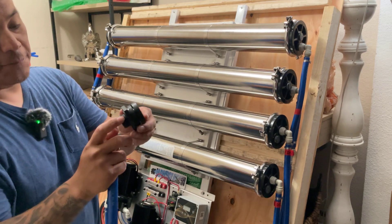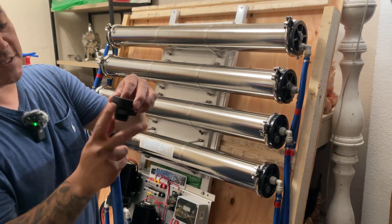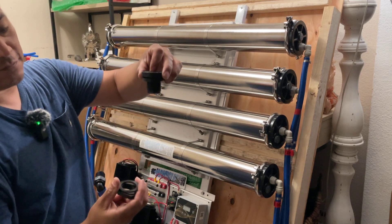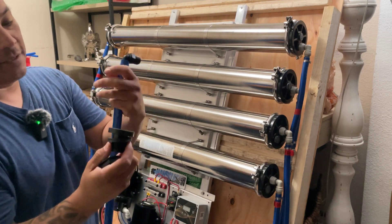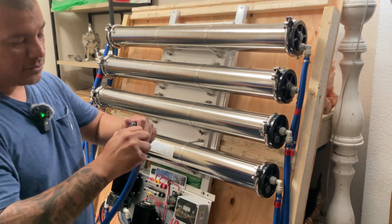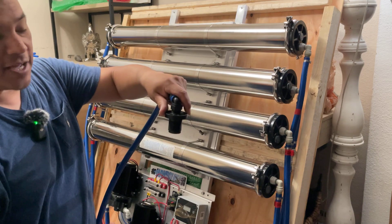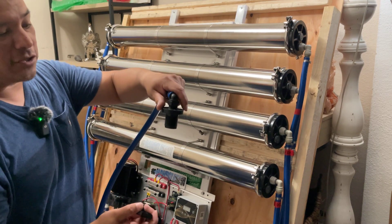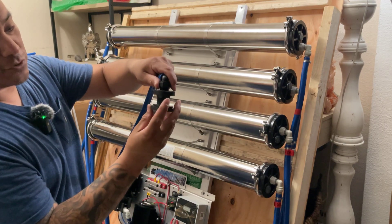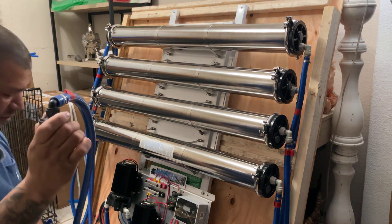You're going to cut yourself about a one-inch hole — pre-drill a one-inch hole into your holding tank — and place this bulkhead through the tank. Tighten it down from the bottom: reach inside your tank, bring it in, tighten it back down. I recommend pre-installing the fitting first, tighten it all the way down, then put it through your tank. Make sure you measure this diameter so it can go in smoothly through the top. Do not side-mount it or cut a hole underneath — it's preferred on top. Grab your plastic washer and lock nut, go inside the tank, and tighten counterclockwise. Once it's nice and tight, your RO water out to holding tank is complete.